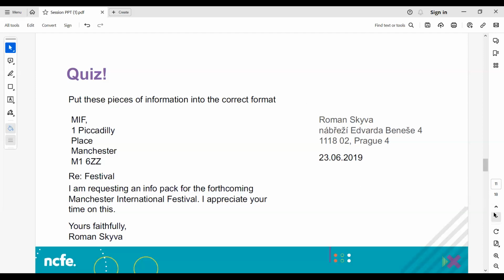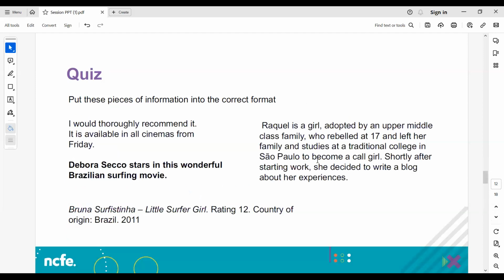Again, you need to have a look at these elements, think about what text type it is, and then think about the correct order.